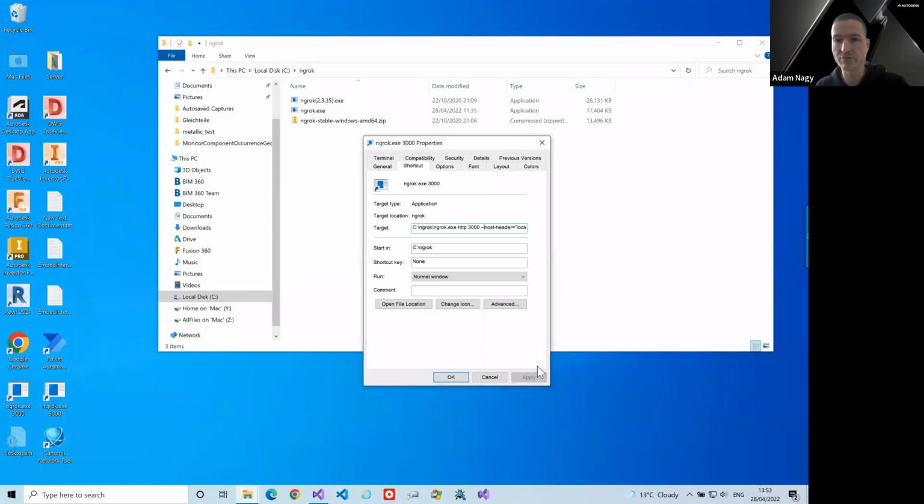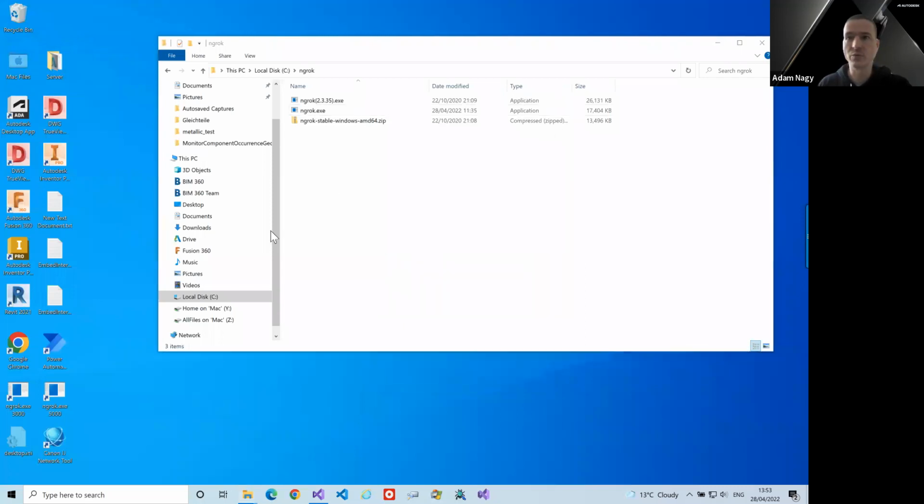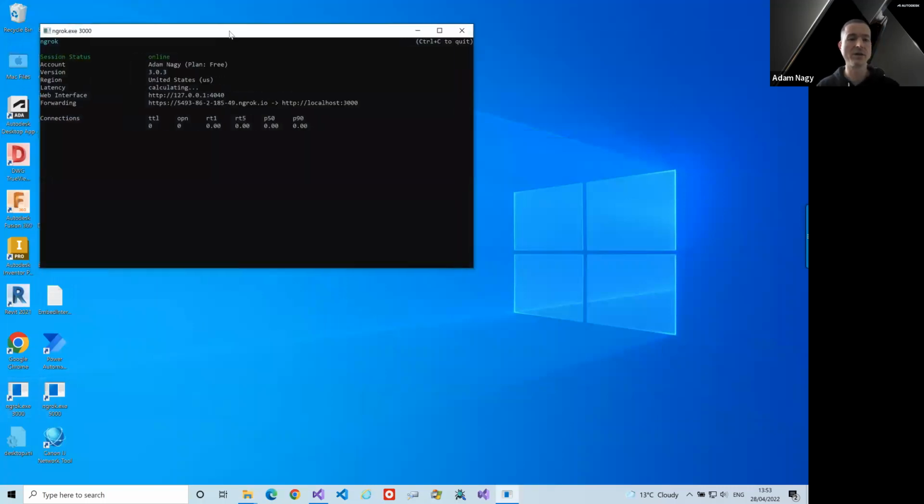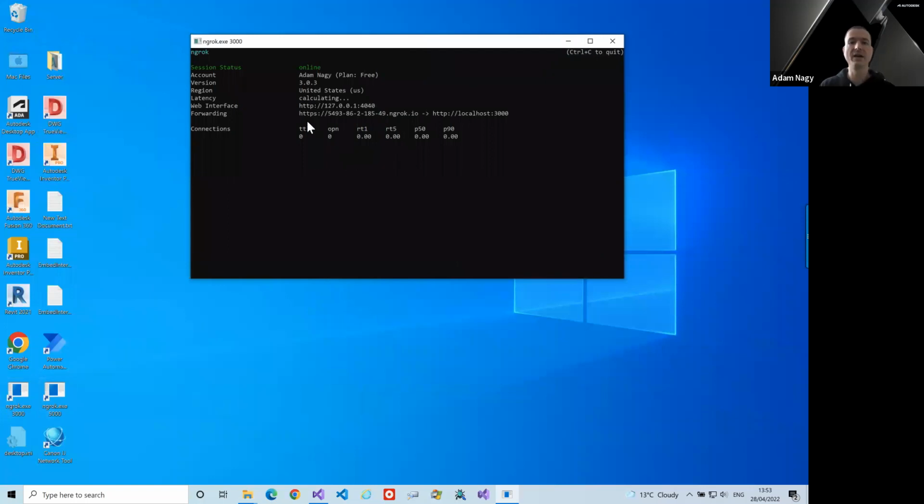So it's hyphen hyphen host-header, and then that should be equal localhost:3000. So I just set it up like this. And this way, I don't even need this to be open. I can just always double click on the ngrok shortcut, and it automatically has everything set up correctly. So I can just use this ngrok URL directly from here.